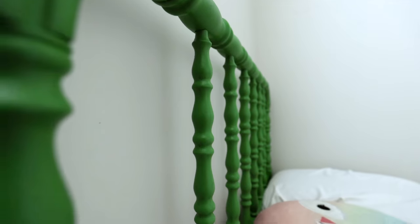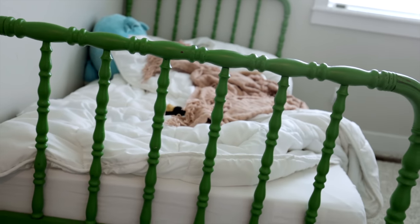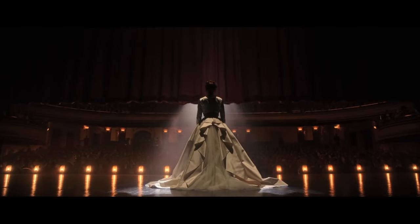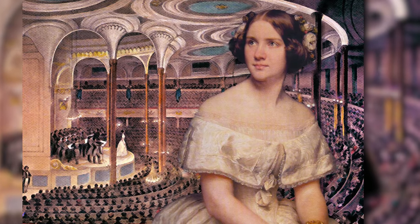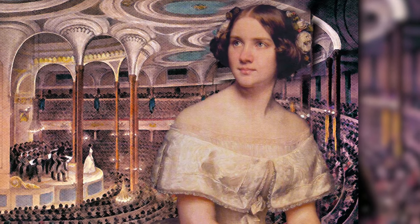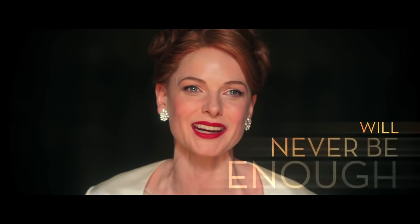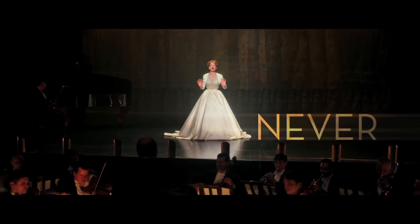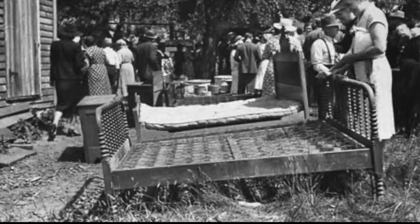These beds were originally called spool-turned beds, but they are most famous for the Jenny Lind bed. Jenny Lind was a famous opera singer around the 1850s. She was also known as the Swedish Nightingale. When she came on tour to America, she favored the spool-turned beds, and people started referring to them as Jenny Lind beds. And so they remained associated with her ever since.